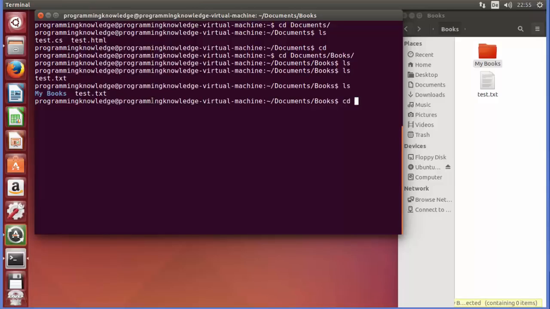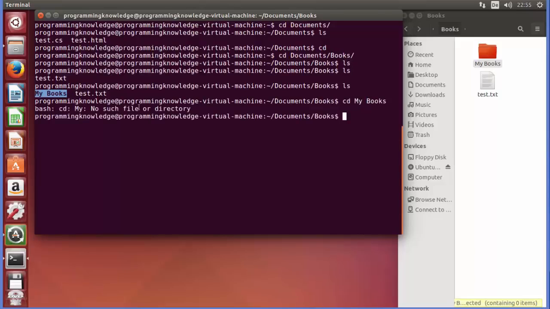For example, I will do cd my books and press enter, and it will give me an error because cd is just looking for the first argument after this cd command, and if it's a space, there are two arguments after this cd command. So how can you go inside a folder which has a space in its name?